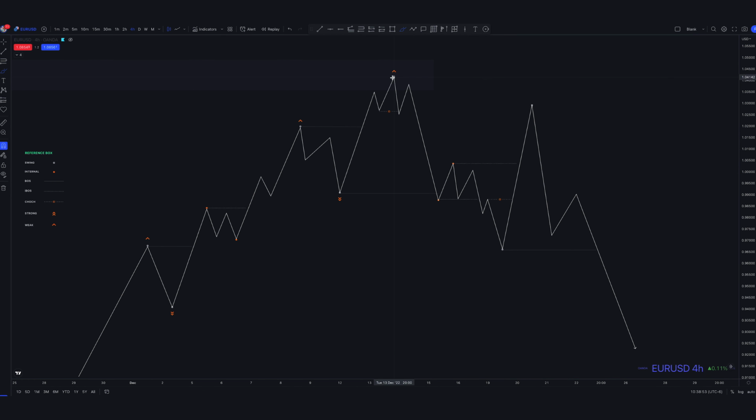But in this case, we had a bear choch, which is the nearest low in this movement. Once this breaks the nearest low, this is already a choch. Usually it doesn't have to go back there, but usually this would be an entry here for shorts. You're gonna see later on our strategy, so you can start taking shorts before it reaches a zone inside of here. But this is for later.